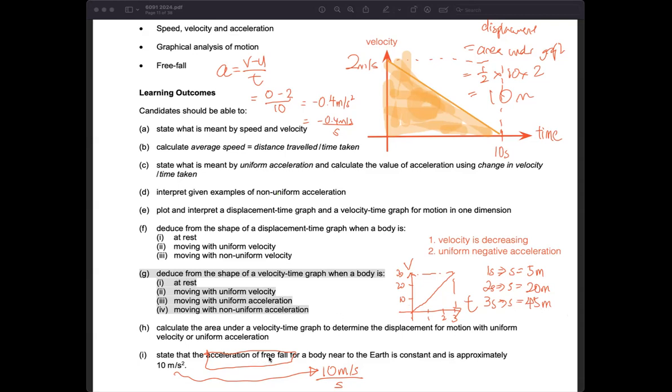Okay, so acceleration due to free fall is 10 meters per second square. That's how strong our gravity is. So can you imagine what's the acceleration of free fall when you're at the moon? Is it higher or lower? If you're at Saturn, Jupiter, or even the sun. Yeah, things that are super big have super big gravity, your acceleration due to free fall will be much bigger. So it'll be falling much faster.